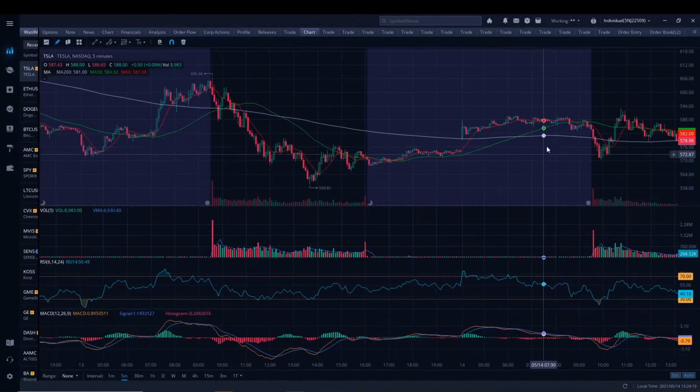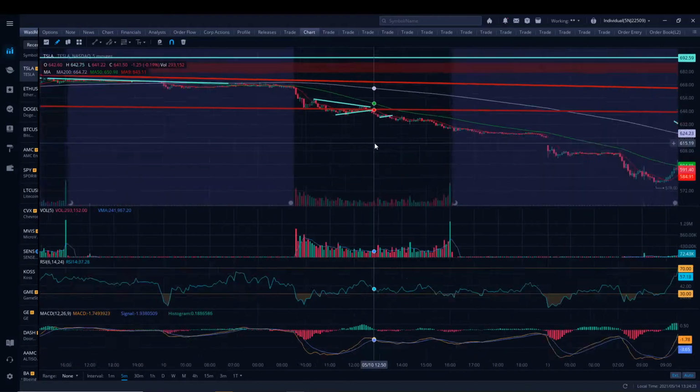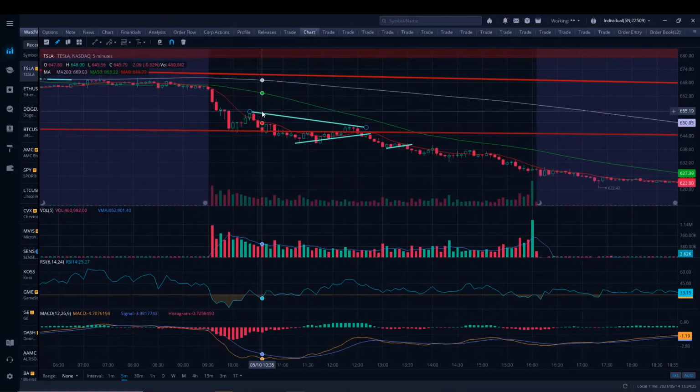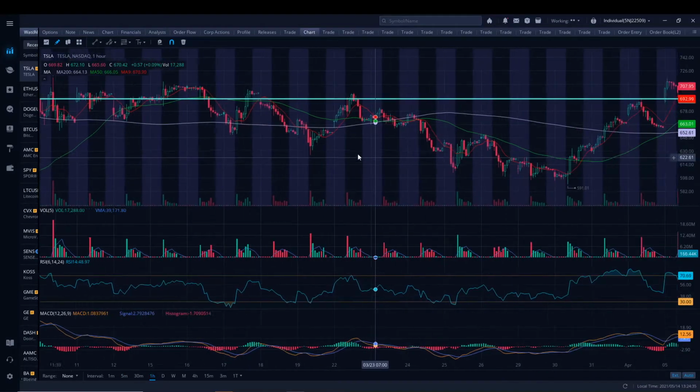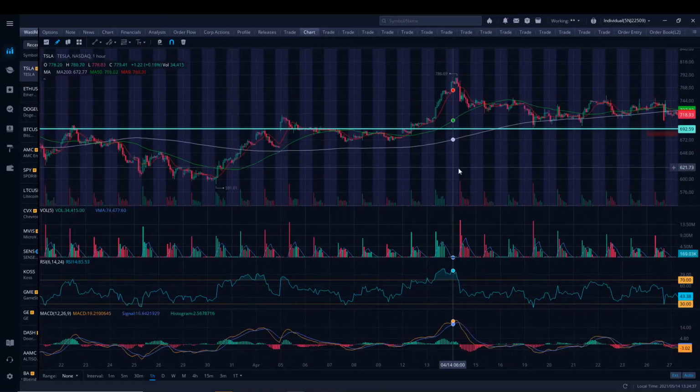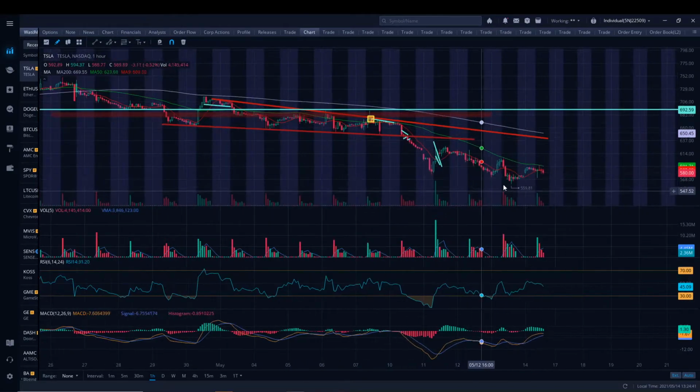And if I go to the 5-minute and just scroll over to that wedge, see that we had a little bit of a bear flag or pennant, whatever you want to say, and that really started the trend of just bleeding off. So that is something to consider as well. And I do think there's bearish news. There actually was bearish news. So a lot of bearish things happened at once, and that did lead to this sell-off.